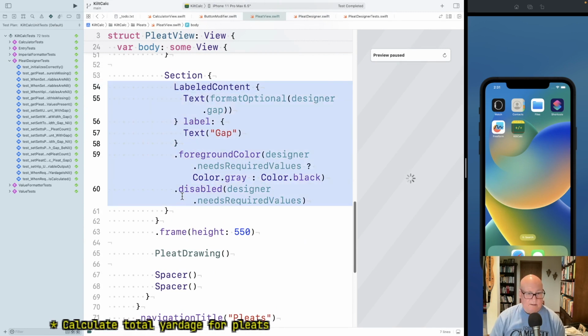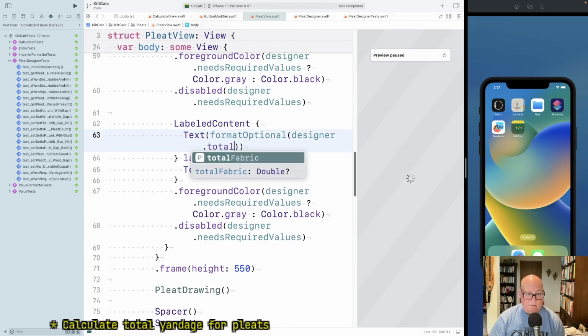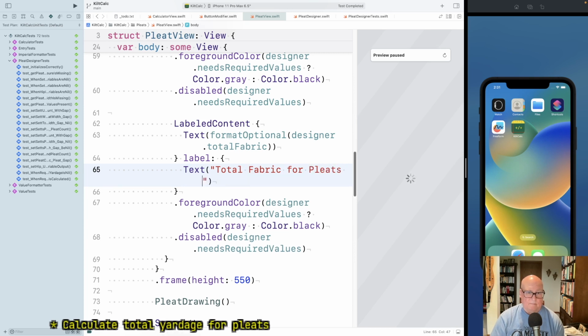And play with that. Okay, so this is designer dot total fabric. Okay. That may be more than we can say. All right.